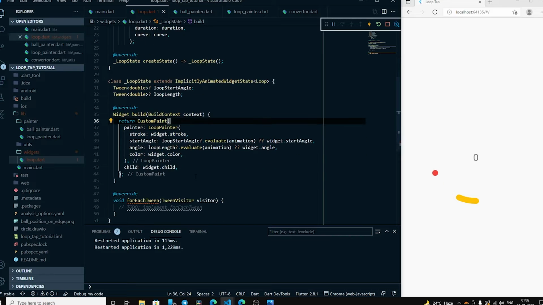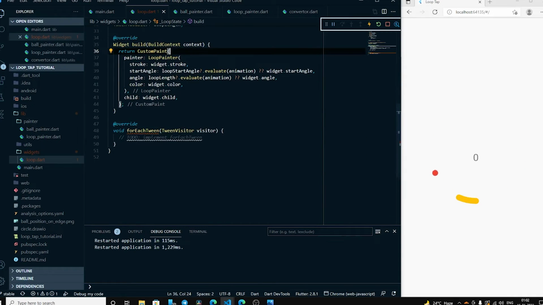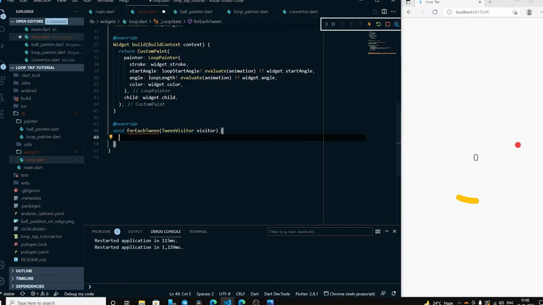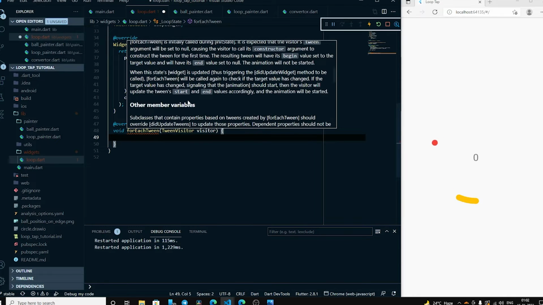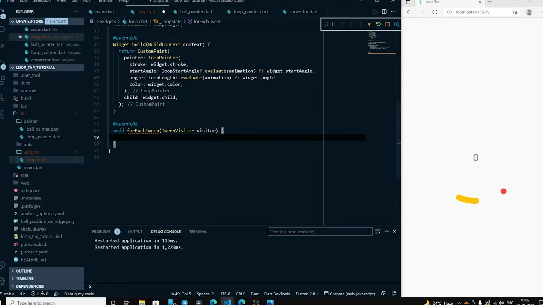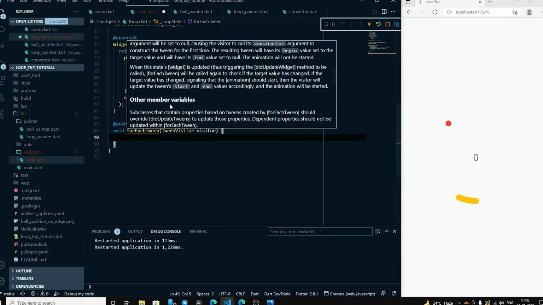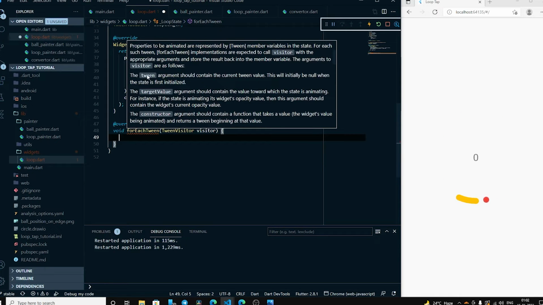Now we have the tweens passed, but we are still left with the forEachTween. The forEachTween is called inside didUpdateWidget, and if you see it, it has three values. The first is the tween that is going to change.